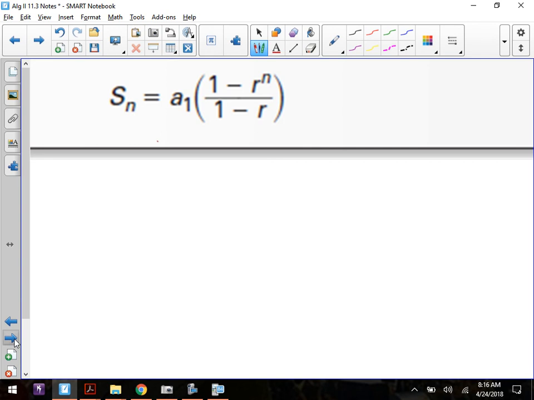Okay. So when we have the sum of a series, again, we'll have the same idea. You'll be given a series. You'll have to figure out what the rate is, all that. And then we'll have to figure out the sum of so many. And then we'll also do the same thing we've done before, where how many do you have to add together to get a certain value. So it's not going to be terrible. It's just some algebra.